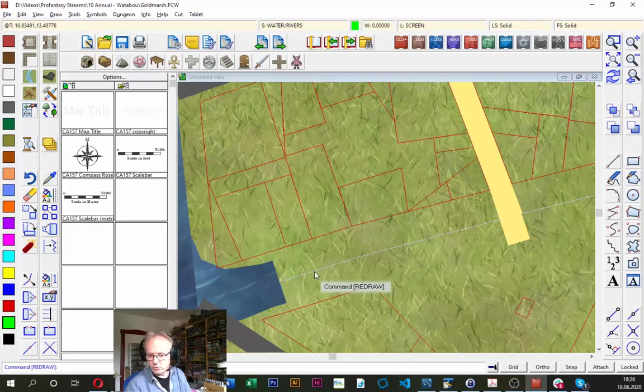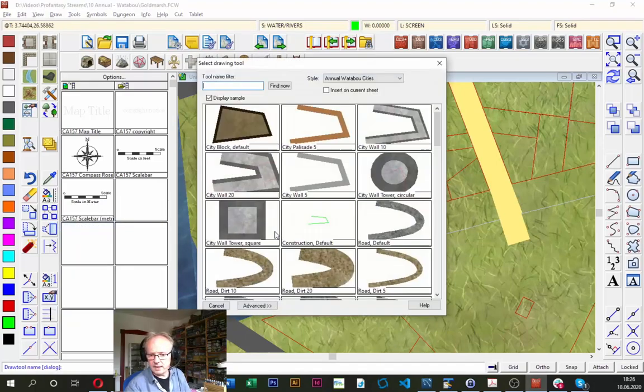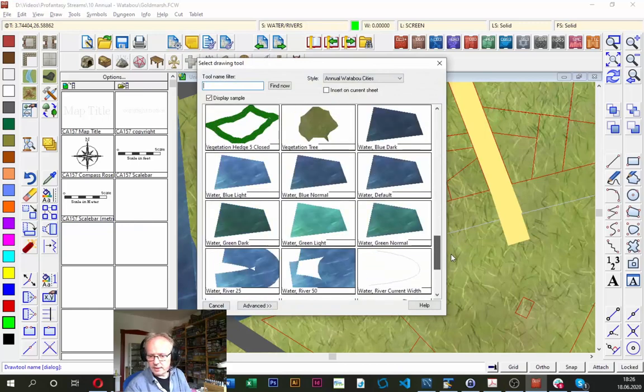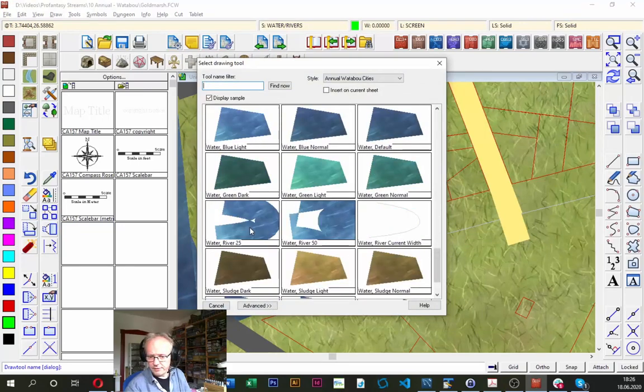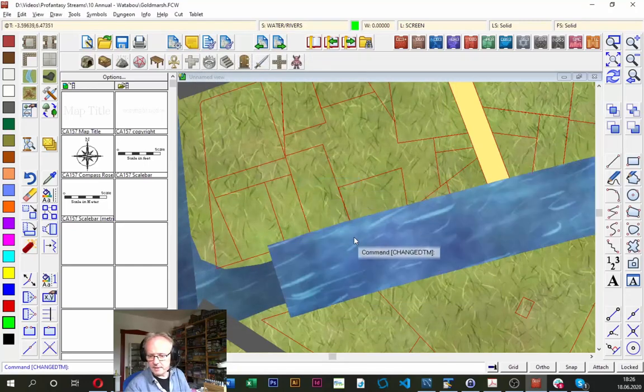So what we're gonna do, we need to have a wide river. So we are gonna do the same thing again, change like draw tool. And we're gonna select the 25 meter wide river. Select this here, and there we are.